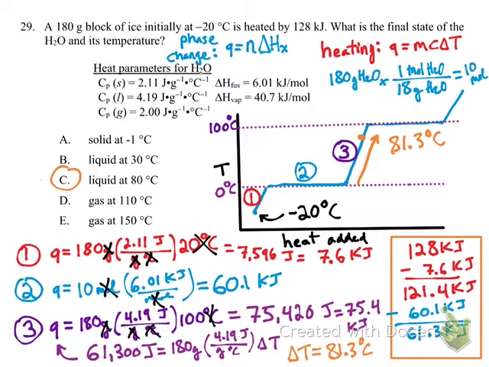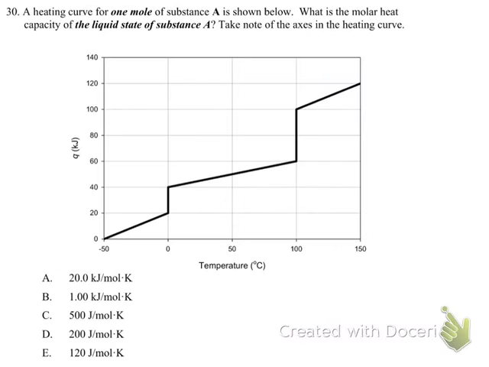Here we're presented with a topsy-turvy graph, where, well, it's like our heating curves, but now Q is on the y-axis and temperature is on the x-axis. Crazy! So we just need to keep that in mind. It's still a heating curve, but now in this case, this first step is heating, then we have melting, then we have heating a liquid, then we have vaporization, then we have heating a gas. We just need to remember that our axes are thrown off here.